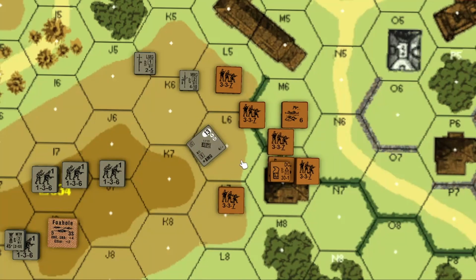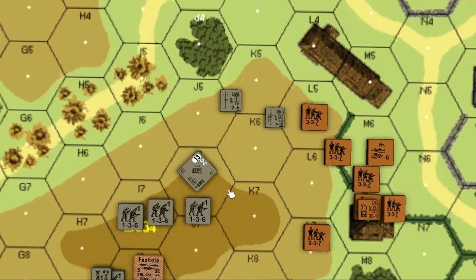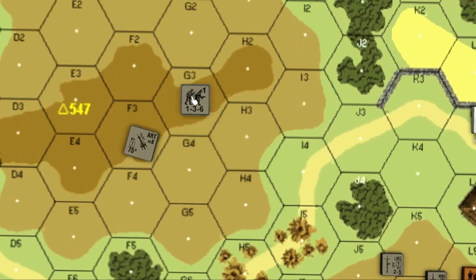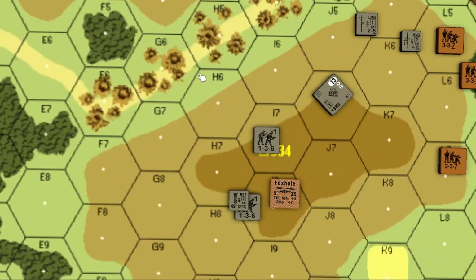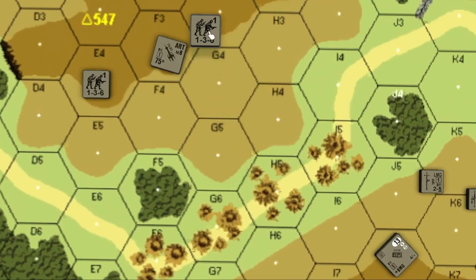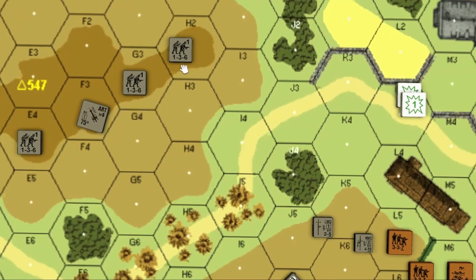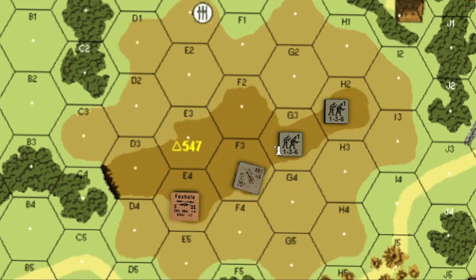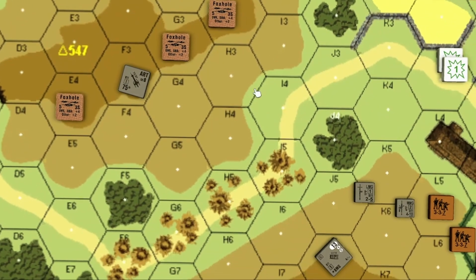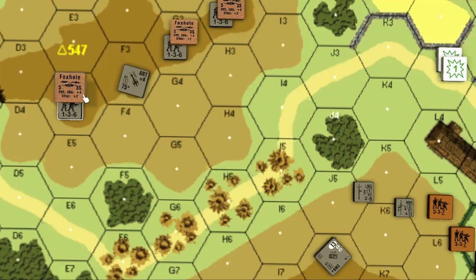Don't really care. What you want to do is either put the tank up here. Again, these guys are going to be setting up. I would probably set these guys up over here. This is just for a real quick example. And what are these guys going to start with? Yep, foxholes. Guess what they're going to be doing during the game? They're going to be digging more foxholes.